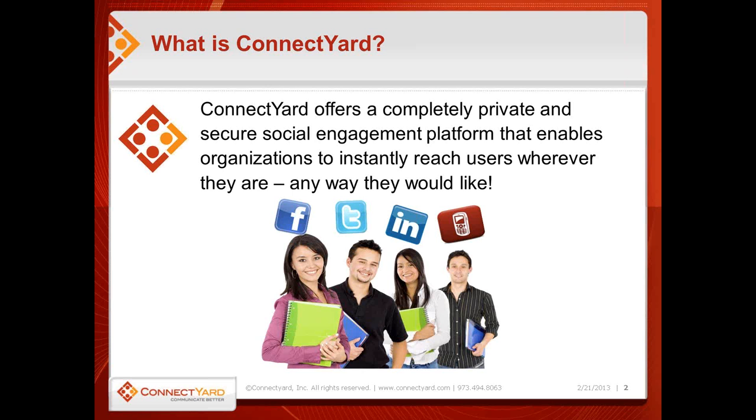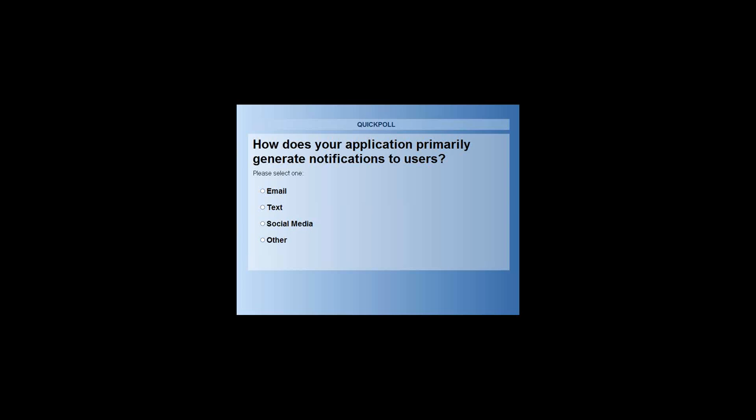From here, just to get a feel for things, I'm going to ask a polling question. The polling question is, how does your application primarily generate notifications to users now? You should see that, so if everybody could go ahead and answer, that would be great. I'll leave this up for a few seconds, and then we'll pull it down.